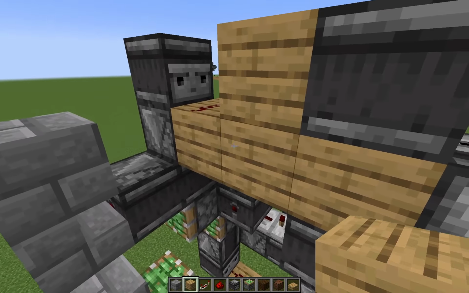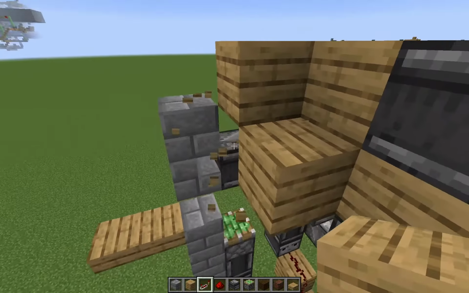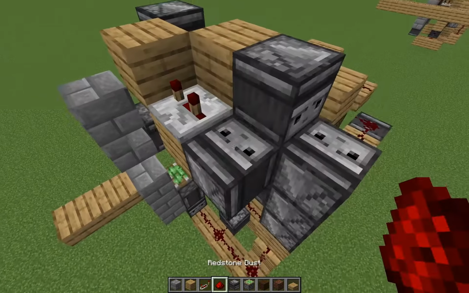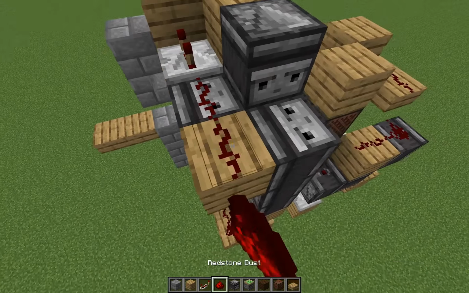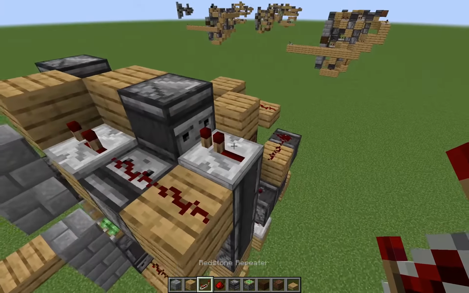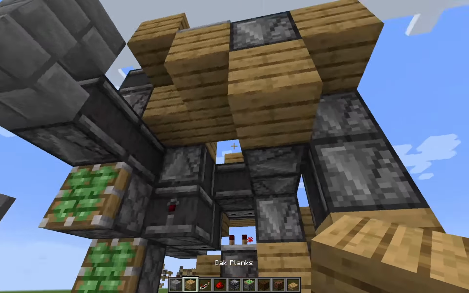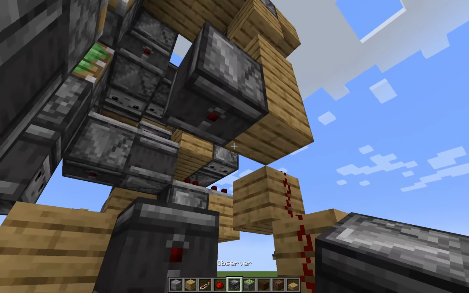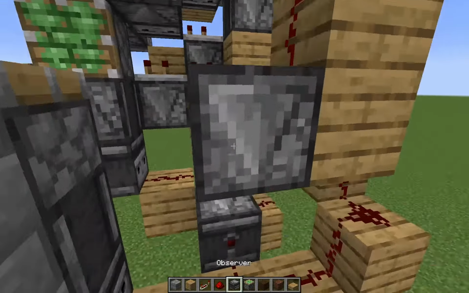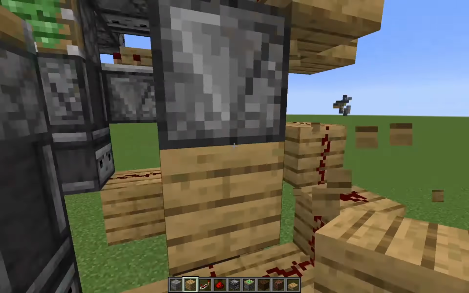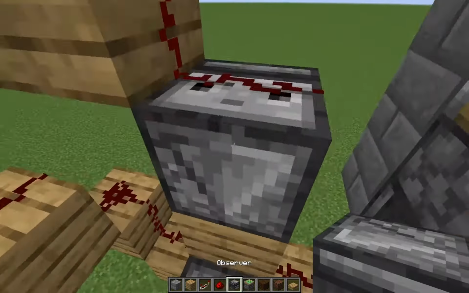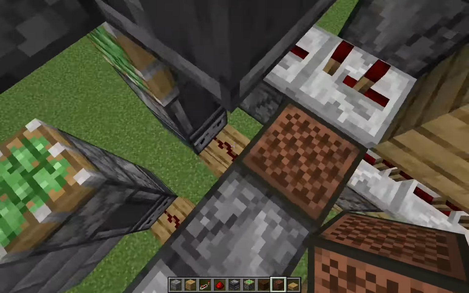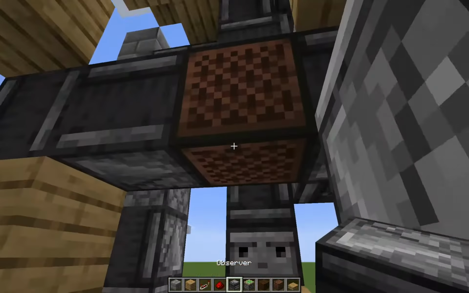So to cycle it outwards, we just add blocks here with a repeater on 3 ticks and an observer downwards with redstone dust. We can add another one here, and this is going to be a repeater just so it works. We'll add one here and a space in between, then an observer facing downwards, add redstone on top of that, and a block here to make this one connect to that. Then an observer outwards with a node block. Sadly, we can't use a redstone here because it'll connect to that.